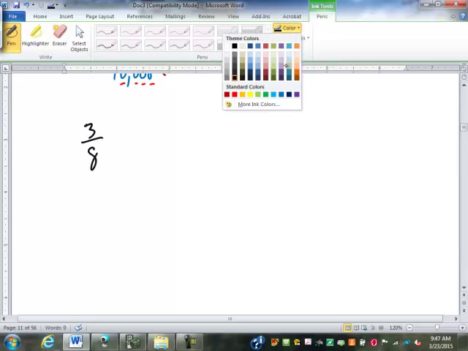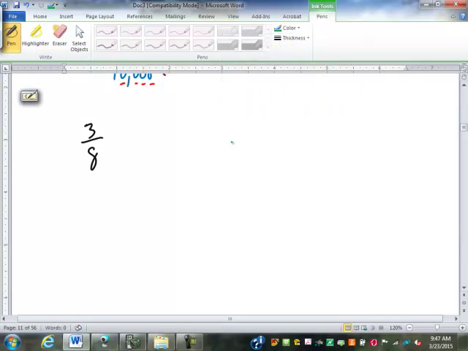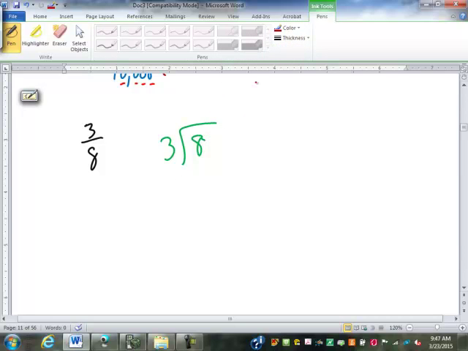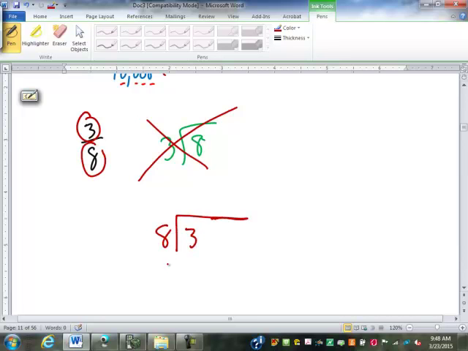If I want to take a fraction back into a decimal, what did I do? Is this right? Yes, no, not sure. Say no. What's wrong with it? It's always numerator divided by denominator. It should have been 3 divided by 8. 8 divided by 3 is going to give us 2.66666. There's no way 3/8 is bigger than 1. It's smaller than 1.